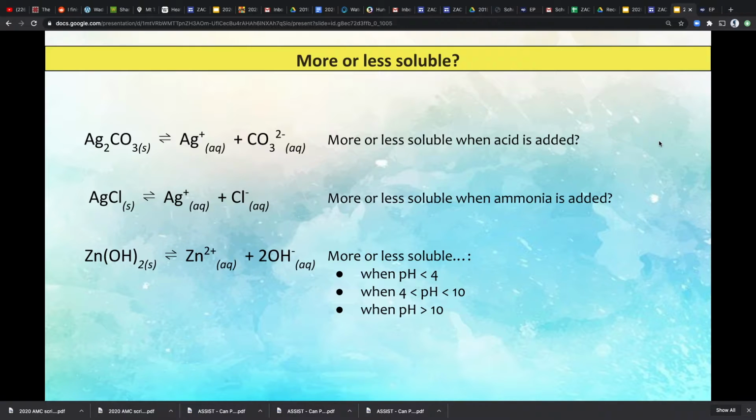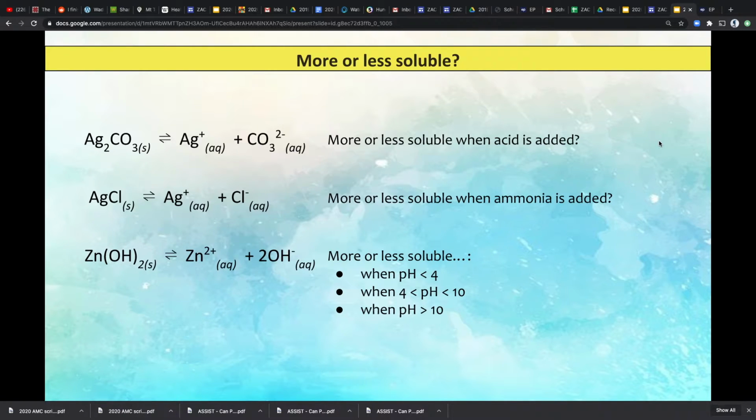When you have an excess of hydroxide at a high pH, wouldn't that shift it towards the left to form more reactant? You would think so. But Oscar's saying that there's something unusual happening with really large concentrations of hydroxide that might drive it the other way. Yeah, I think it forms zincate. So it's actually maybe a chemical reaction in that sense. It forms actually a complex ion, yeah.